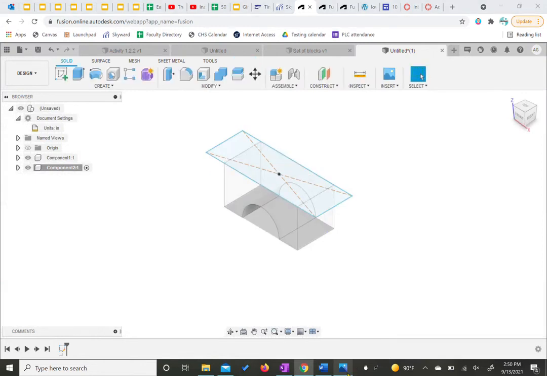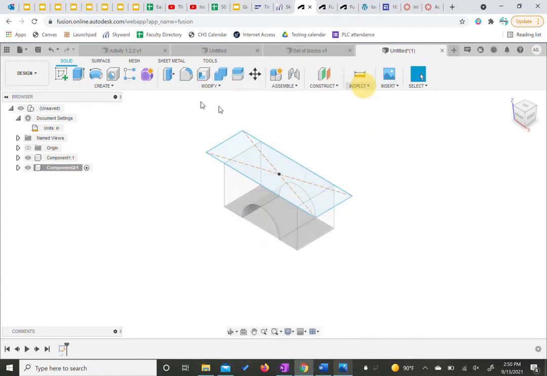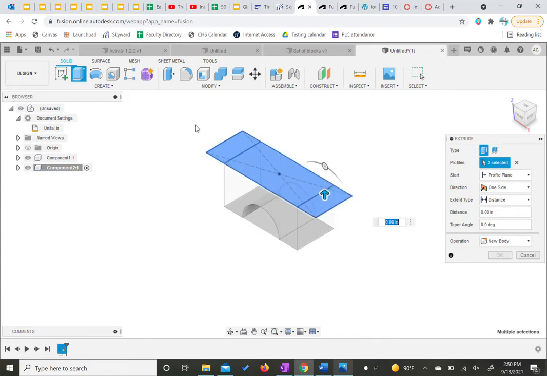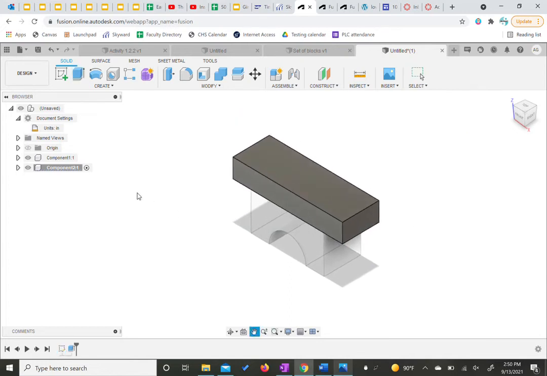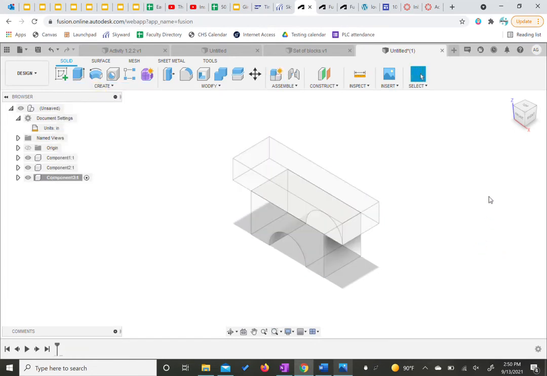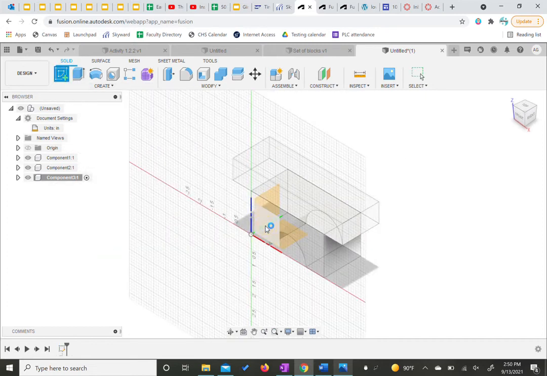And then if we saw from our dimensions, we did our 4.5, we did our 1.5. So this other dimension needs to be 0.75. So if we extrude, we might have to choose multiple surfaces to get the whole rectangle. Then we choose, or we type in 0.75, and we hit enter. So, okay, now we have component number two. To make our third component, if we click again at the top upper level, we hit create new component, we hit okay. All right, and this time I want this to be facing the front. So I'm going to hit create, and I'm going to click on our front plane.